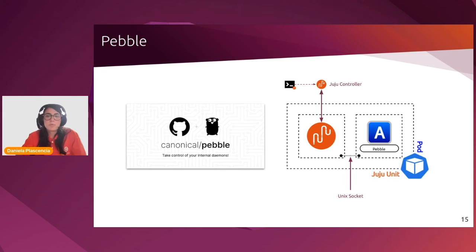So basically, we use an init container to go fetch the latest version of Pebble. Then we create a volume mount inside your workload container, which automatically injects the Pebble binary into it. It overrides the entry point of that container, and then we instruct Pebble on how to start a workload in the container. And finally, the communication between the agent and the application is done through a socket that Pebble creates.